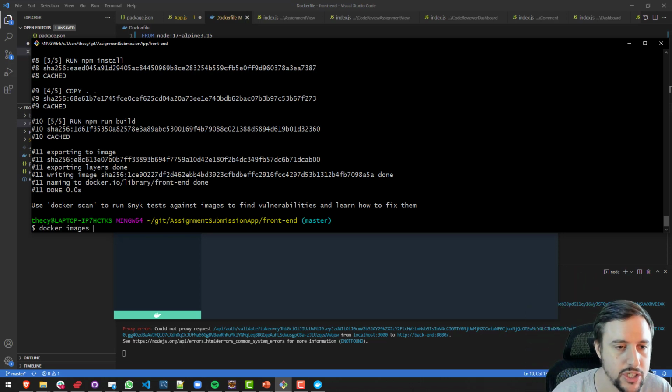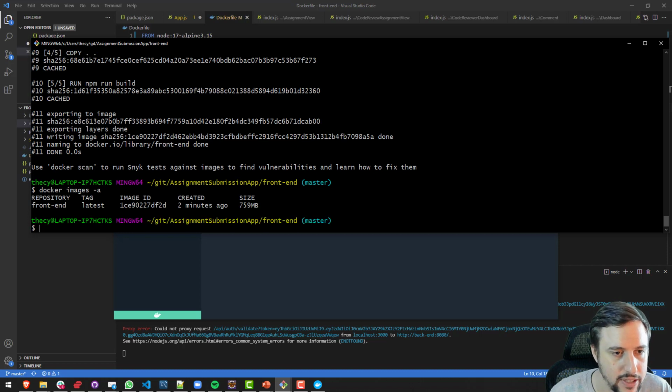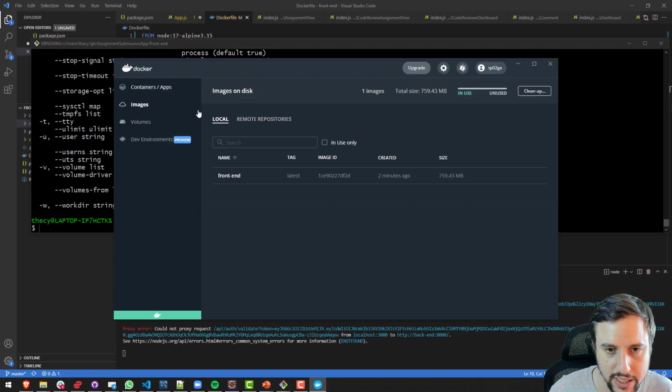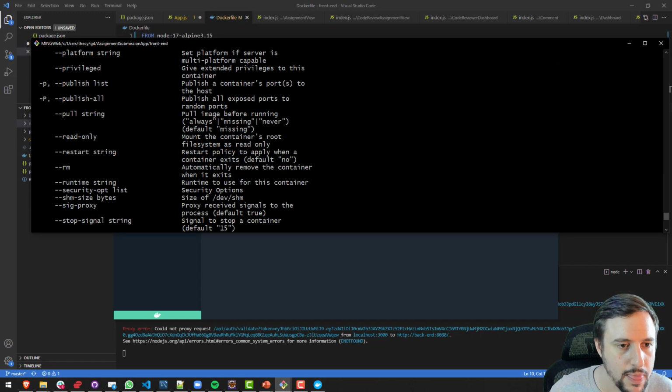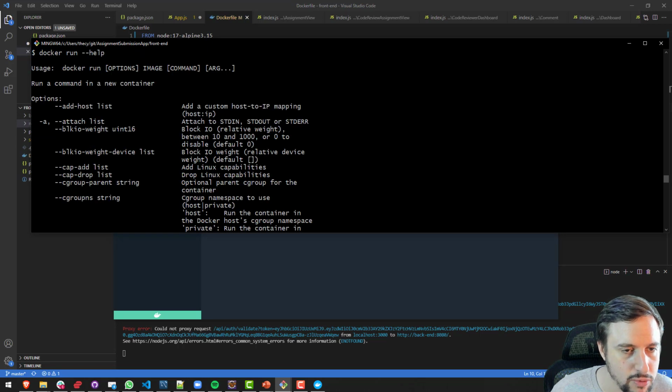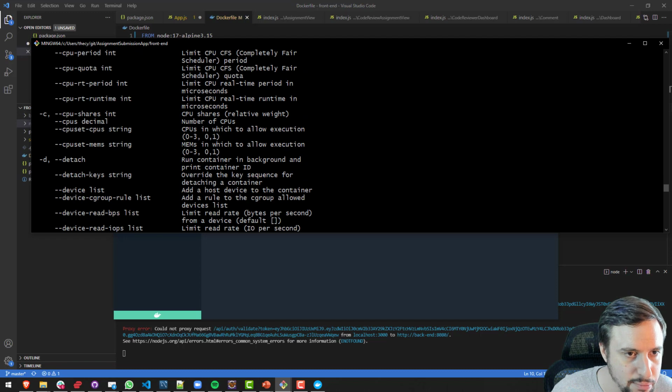So now you can say docker images -a, and we still just have the one image, because I guess it just re-tagged. It took the existing image that didn't have a tag and gave it a tag. Cool. So now we have one image called front end. And if we wanted to, now we can run that image. We can do a docker run. I forget the syntax for this. Usually I just use this right here. I would just click run. But there's a bunch of things that we can do. So we want to run, and we want to add some ports to it.